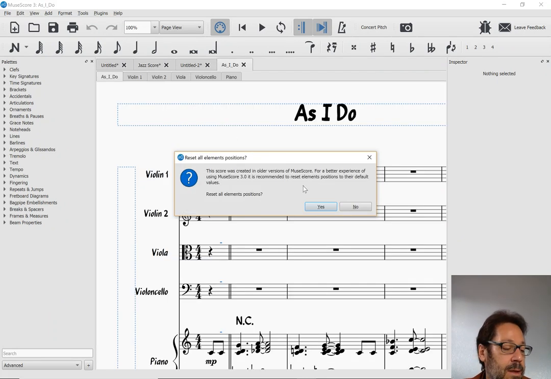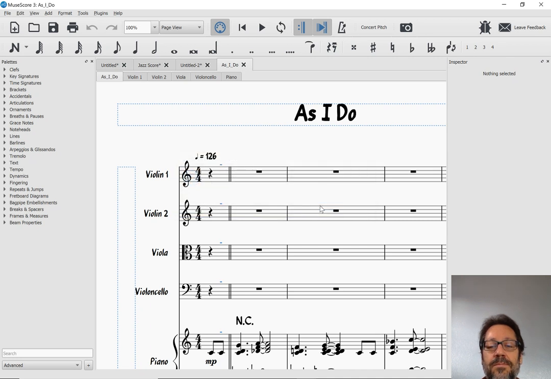Now the first thing I get is a message telling me it was created in an older version and it's recommended to reset the position. In other words, I'd done a lot of manual adjustments, but those were based on the defaults in MuseScore 2. MuseScore 3 is going to have different defaults because of the auto placement, so all the manual adjustments I made probably don't make sense anymore. So it's recommending I say yes to reset everything to default position, so I'll really get to take advantage of the automatic placement. So I'm going to say yes.